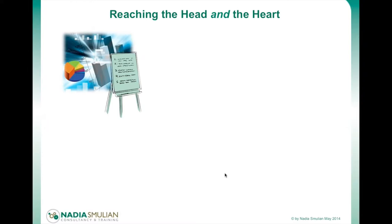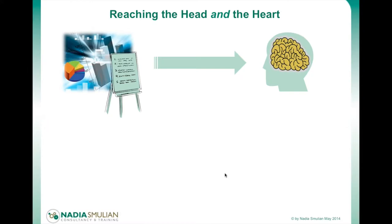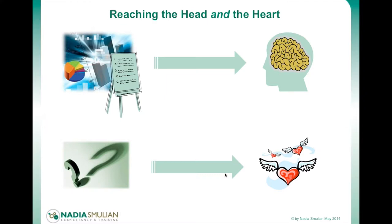Let's assume you have some interesting and relevant material to present to the client — charts, tables, key findings, insights and recommendations. Facts and figures are really important of course, but they only engage the mind and convince on an intellectual level. If you actually want to persuade people to buy into what you're telling them and to act on it, you also need to engage their emotions. So how can you do that?